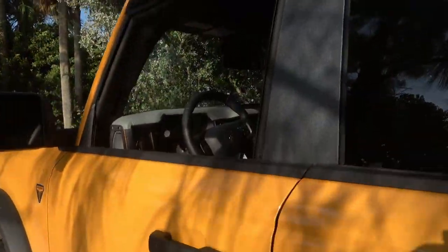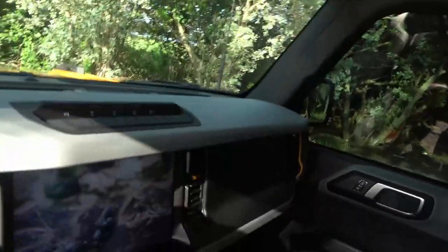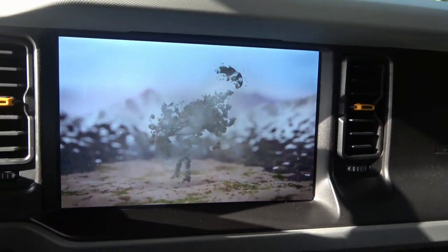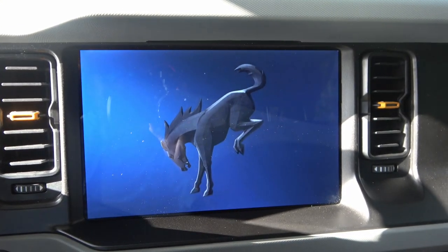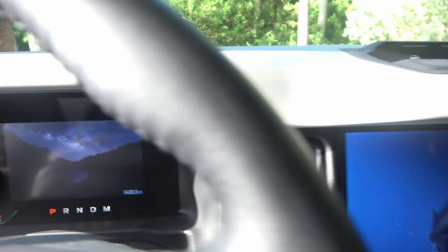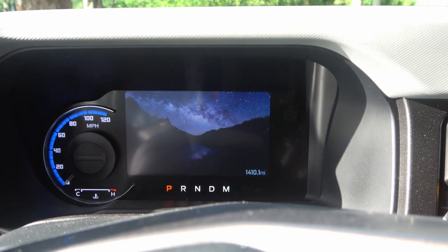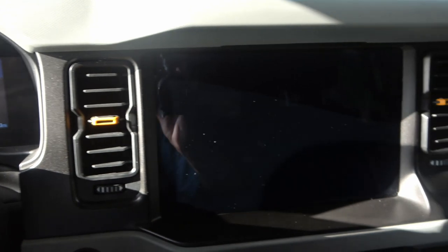All right, guys, so let's check it out, because a cool thing happens when you enter this Bronco right here. So we gotta go and look straight at this big screen right here that dwarfs the one that you can find in the Wrangler, and see what appears. It builds up to a Bronco. Now there's another animation going on in this middle screen right here that has some shooting stars in here. Beautiful scenery that tells you that you're getting in some serious off-roader.